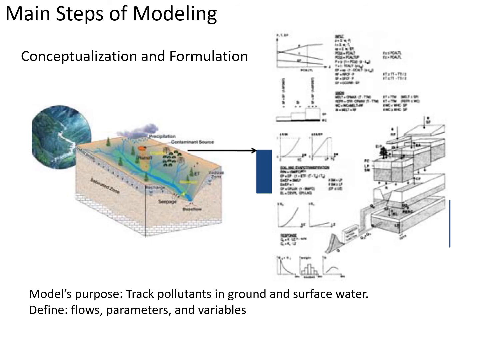So here is an example where you're looking at a model to track pollutants in ground and surface water. You need to define the flows of both water and contaminants into the system. You need to define the mixing rates of the two of those, and you need to define all of the other potential physical reservoirs where water can be exchanged with the stream.